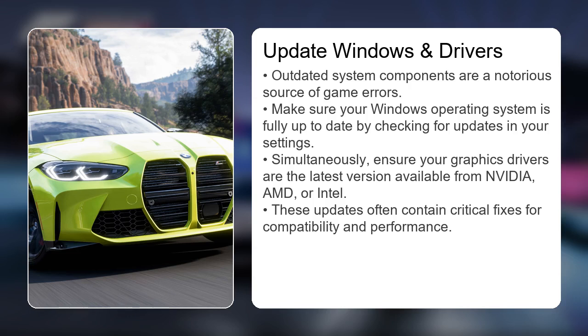Outdated system components are a notorious source of game errors. Make sure your Windows operating system is fully up to date by checking for updates in your settings. Simultaneously, ensure your graphics drivers are the latest version available from NVIDIA, AMD, or Intel. These updates often contain critical fixes for compatibility and performance.